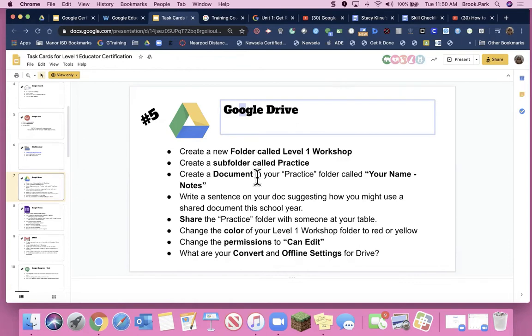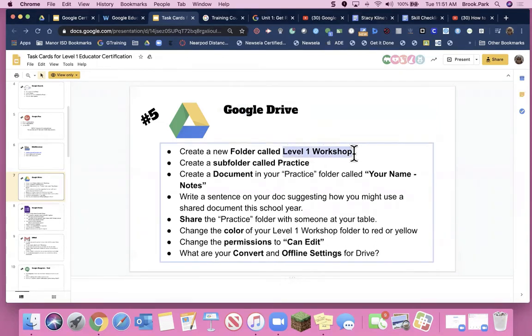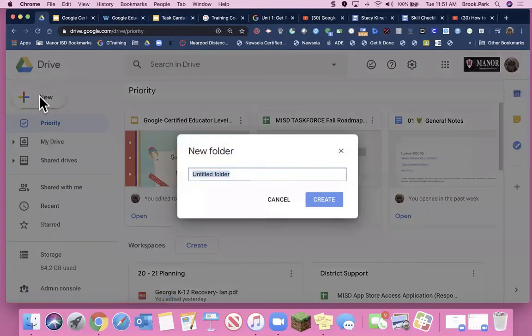This would be a task that you need to be able to do. You need to be able to create a folder and then a folder within there, nesting one. You need to be able to label these. And this is exactly, or similar to what you would see on the test. It would be easier probably for you to copy the level 1 workshop, since that's what you need to do. And then you go to your Google Drive and then you, that didn't do right.